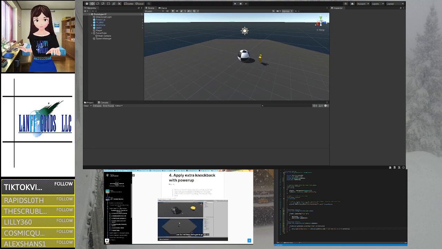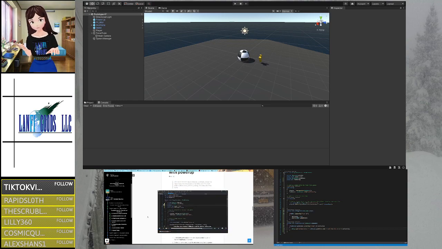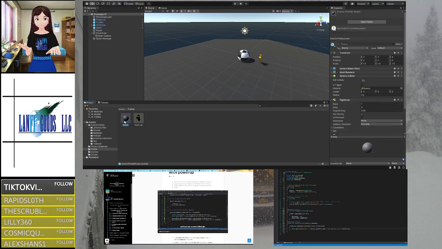Last but not least, we're going to go into our player controller script. We're going to create another variable to hold the strength of that interaction. We're going to make it private. Since 10 was a pretty good number, maybe we'll make it 15 just to add a bit more. We'll make it a float, and we'll call it power up strength, and we'll set it to 15. And then in our on collision enter, where we add the force and multiply it by 10, we'll just use power up strength.